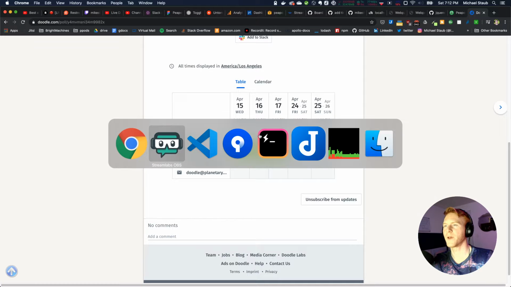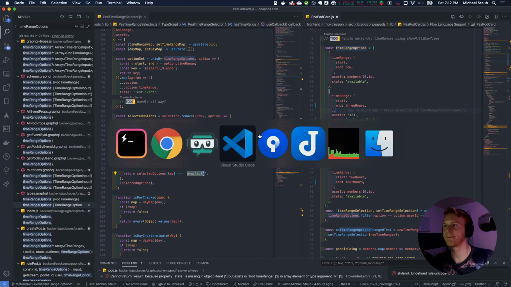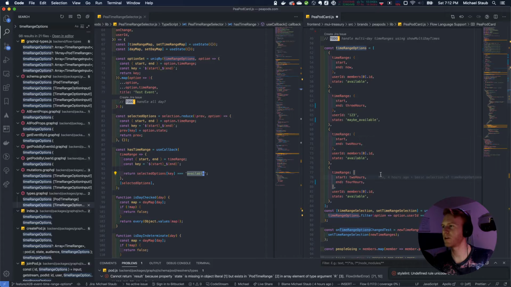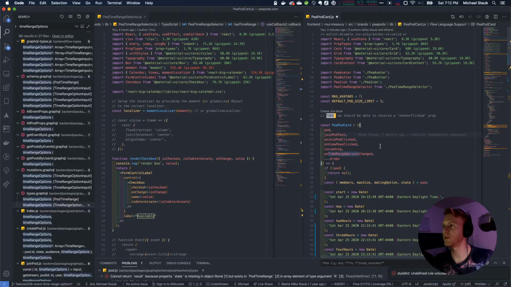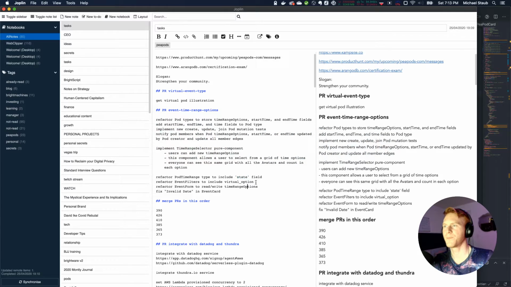So, let me think. Okay, so let's display the... Well, actually, no. Now we actually have to do the mutation. So allow users to actually input data. Right now we're hard coding the data, these time range options, but we want to allow users to input this and save this to the database. So let's do that next. So let's adjust our plan. We did this.